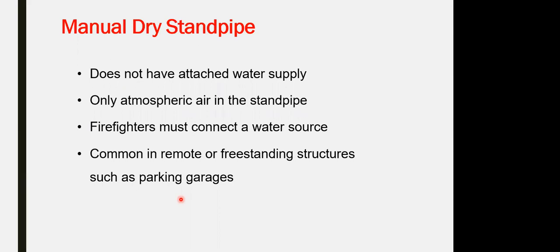The common use for our application, which you might find in most of your projects in your life, is the wet standpipe. Even the manual standpipe could be applicable for construction areas as a temporary firefighting and protection system, or you might connect it with a small pump for pressurized water. Both could be acceptable for the civil defense during construction.